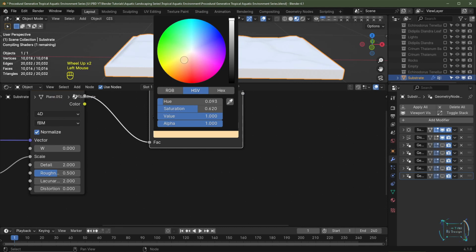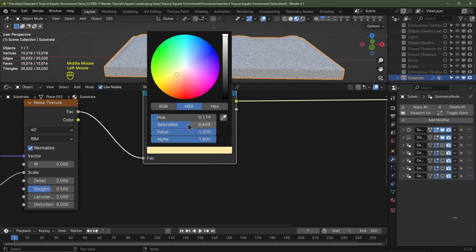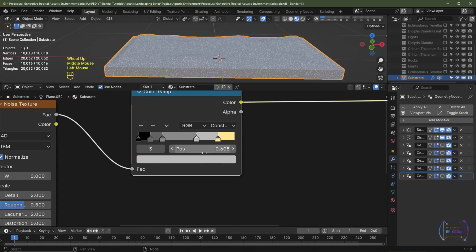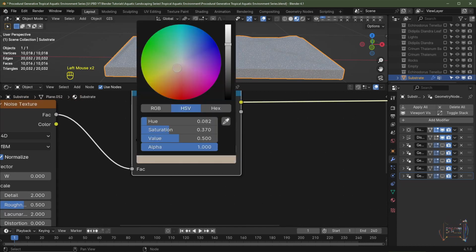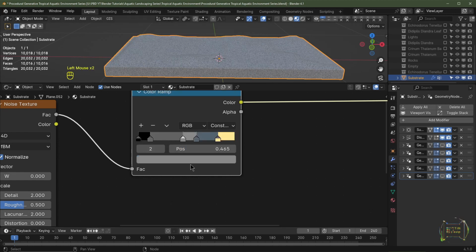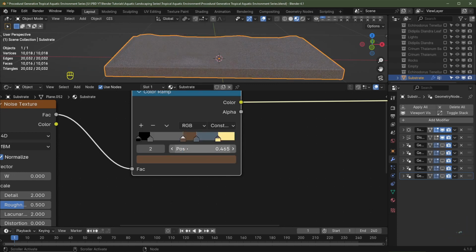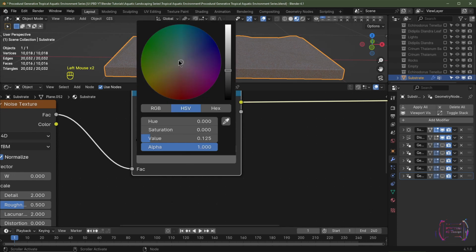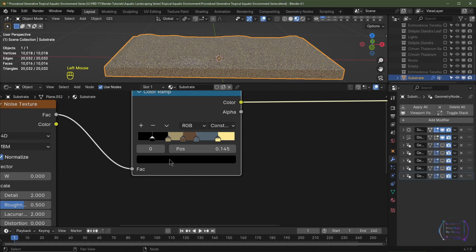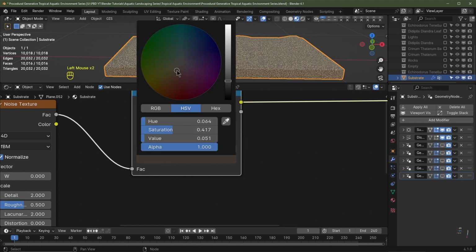This first flag I'm going to set to a nice sort of bright yellowish color, maybe something around there, maybe a slightly richer tone. I'm going to set this second flag to a slightly brownish colour. Maybe we'll go for the blue. Yeah, we'll go for a slightly blue colour, and we'll turn it down to something around about there. This flag I'm going to set to a brownish tone, maybe around about there perhaps. This flag, I'm going to set to another yellow, but a slightly less saturated yellow. And maybe this last flag, I'm going to set this to a brown tone, but a bit less saturation, maybe a bit brighter, something around there perhaps.